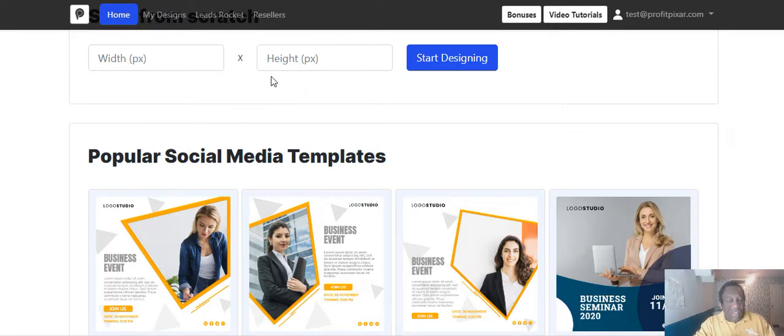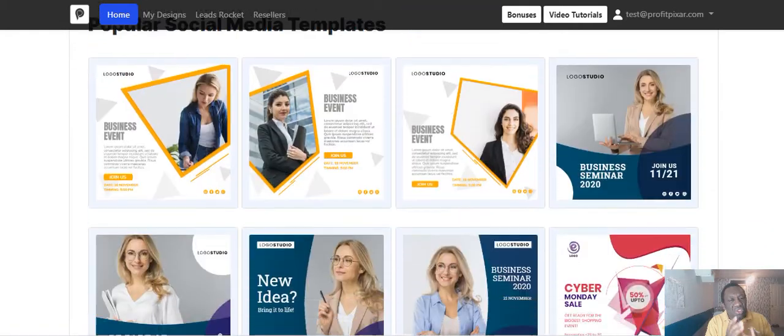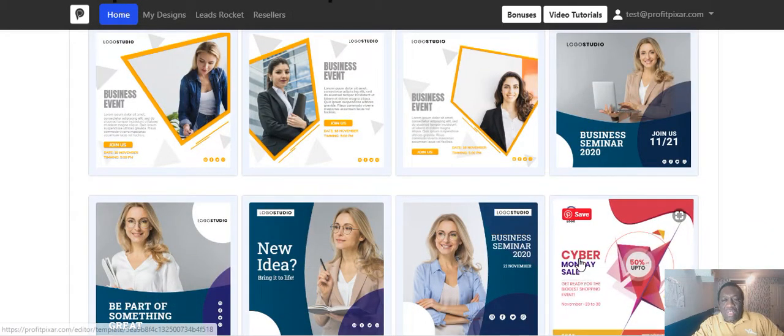And I think this is particularly useful when you're dealing with not the standardized social media platforms that you're used to, the likes of TikTok. I think TikTok uses the format of Instagram, I'm not too sure. But if you have arbitrary social media platforms, this will be very useful because you can then determine what width and what height in pixels you want from your design. That said, you then have a list of different templates that you can utilize.